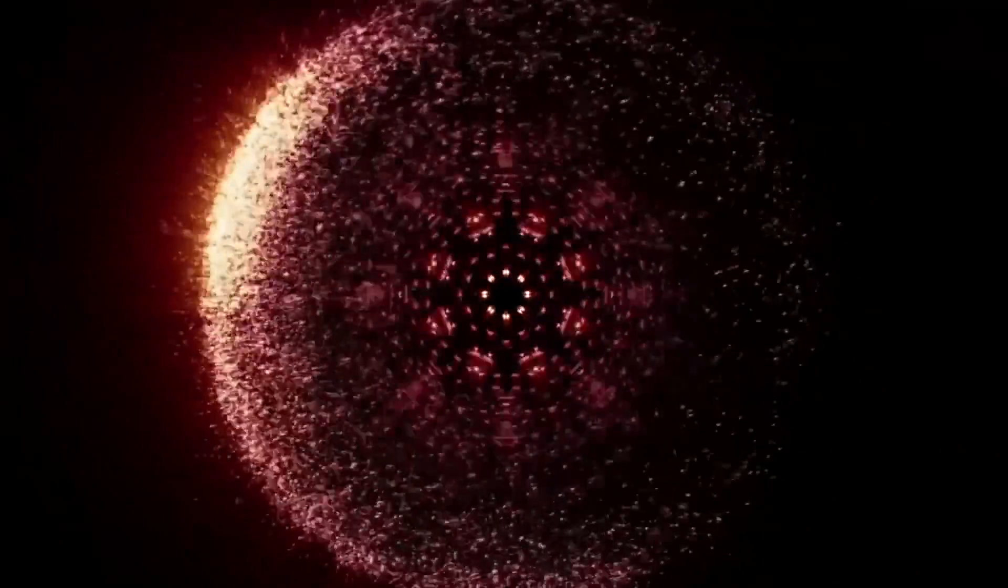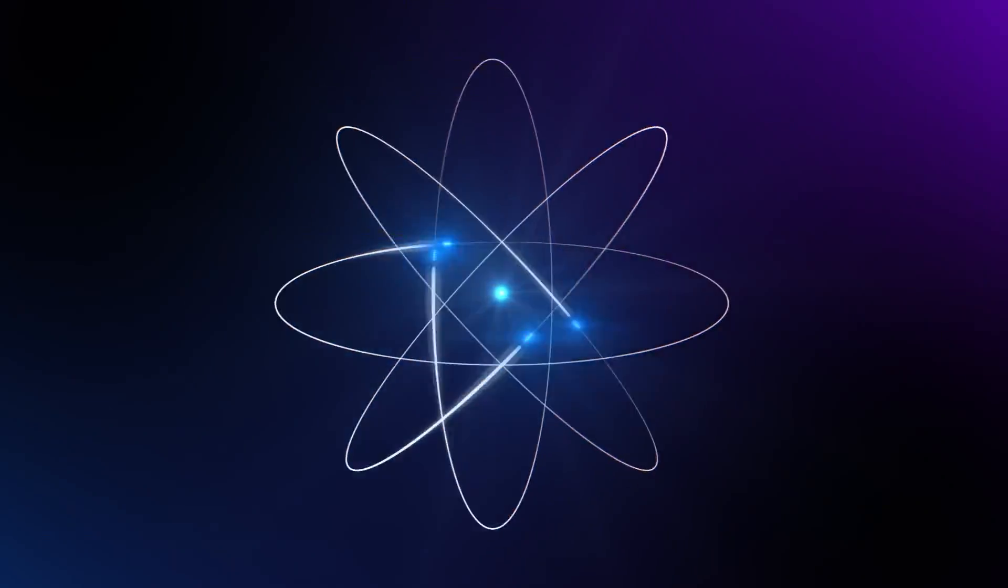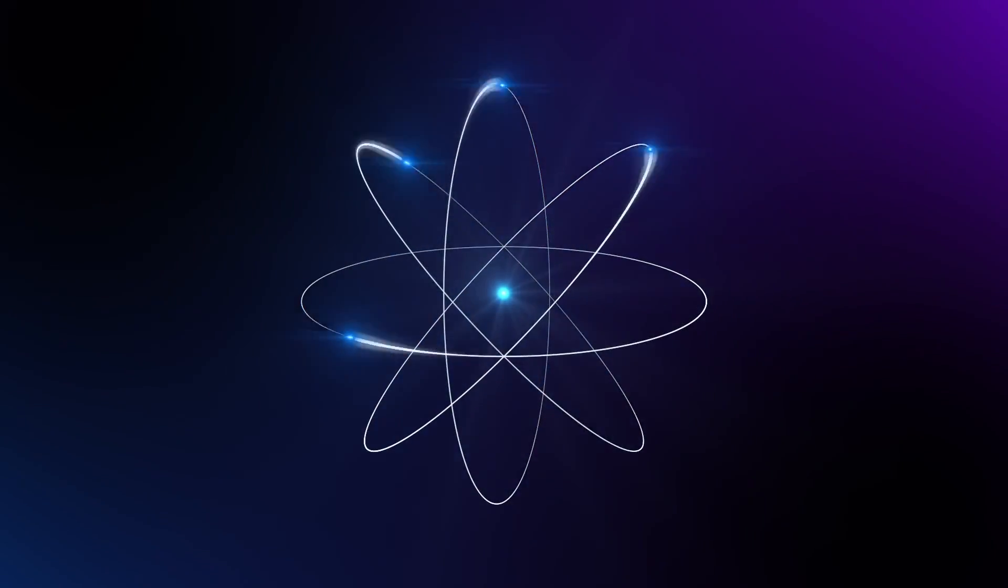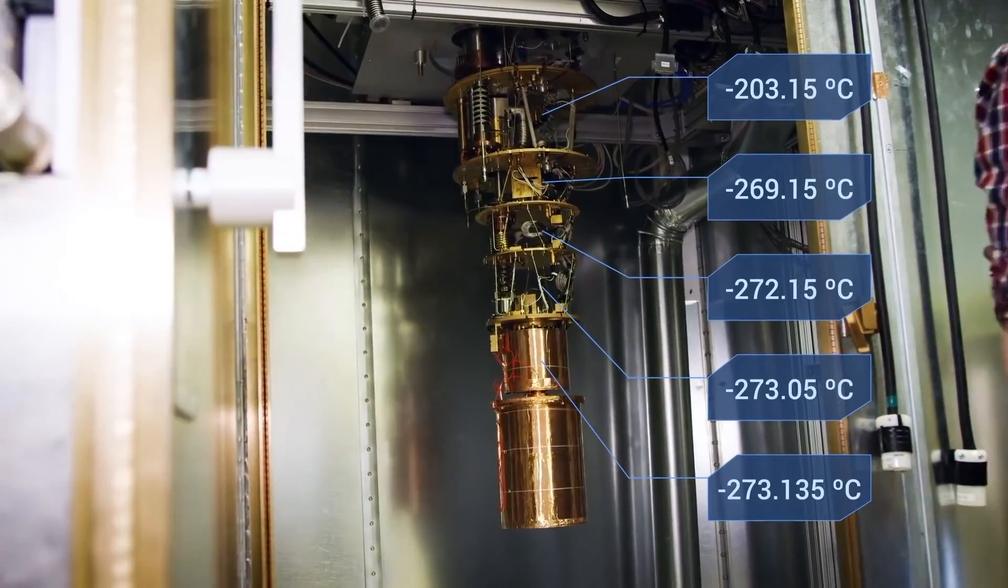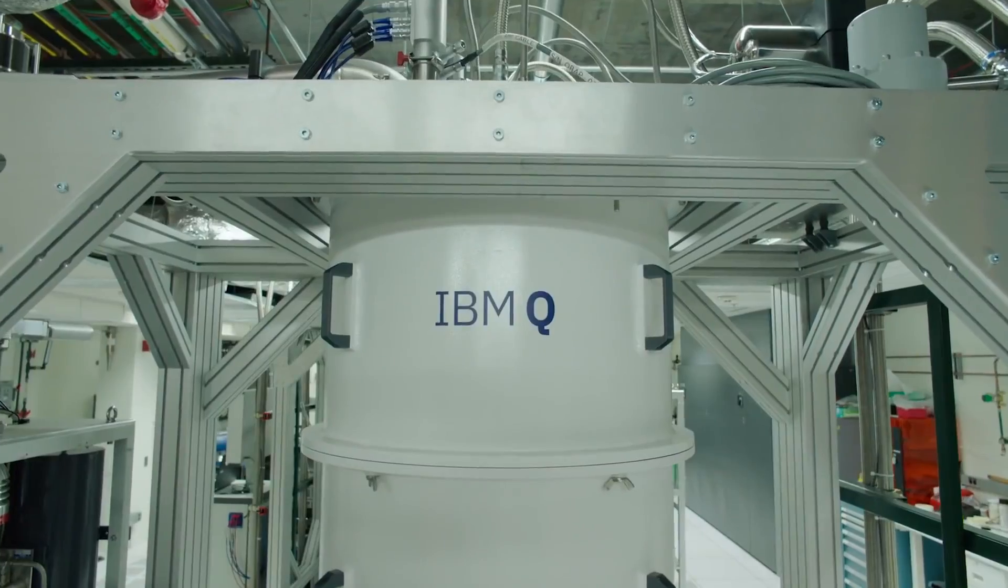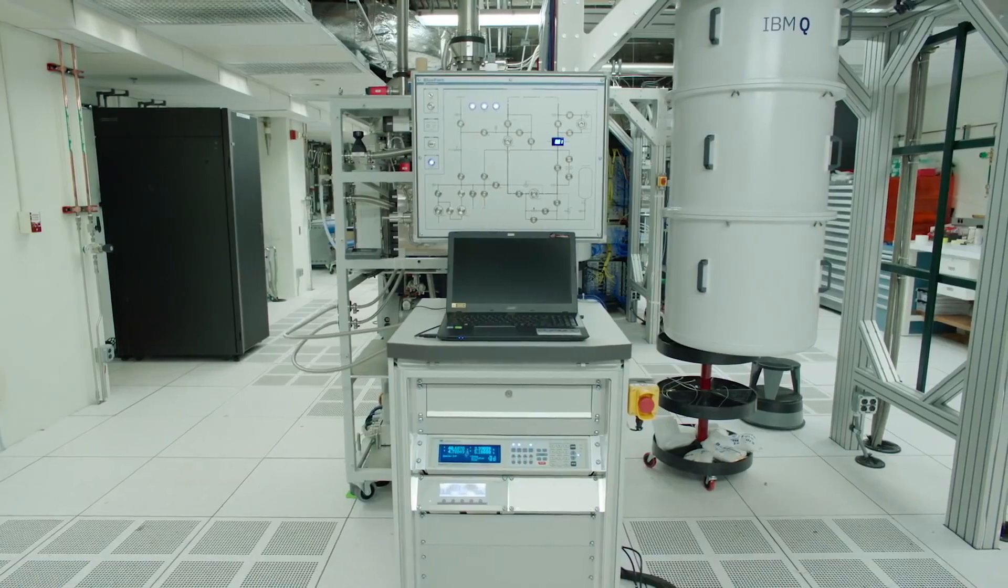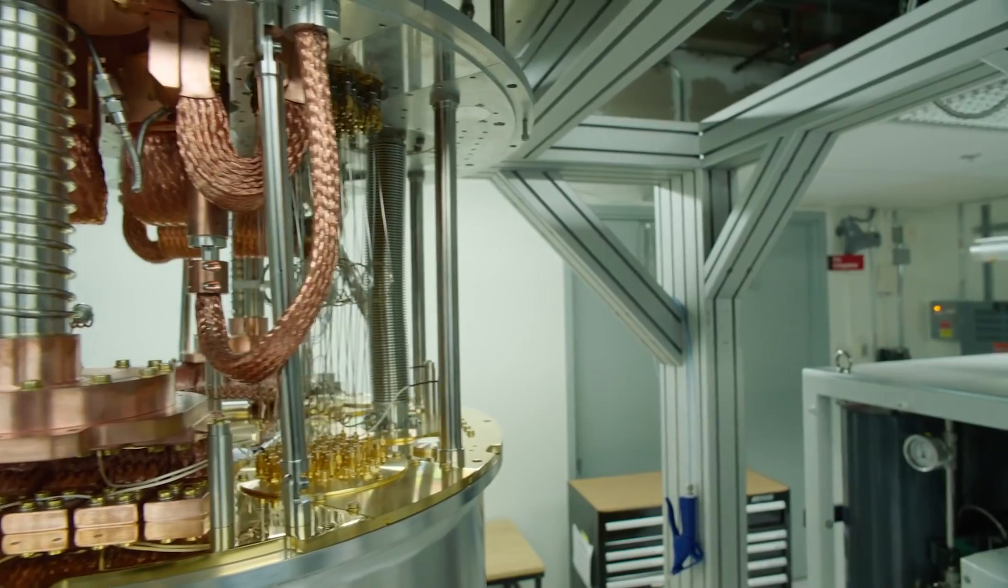But the sensitivity that enables the incredible new sensors is a problem for quantum computers where the aim is to remove interference. They typically need to be cooled to temperatures colder than outer space before they can be reliably controlled. And this makes quantum computers extremely large, like traditional computers from the 1960s.